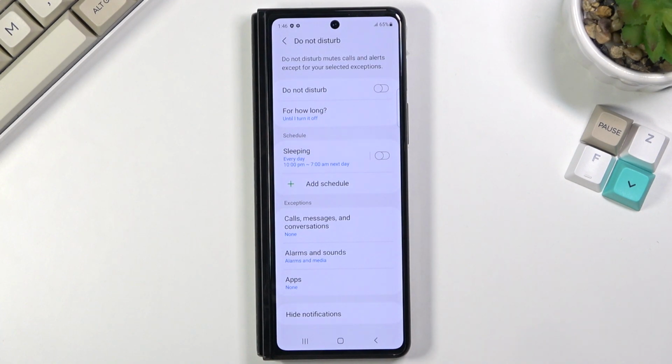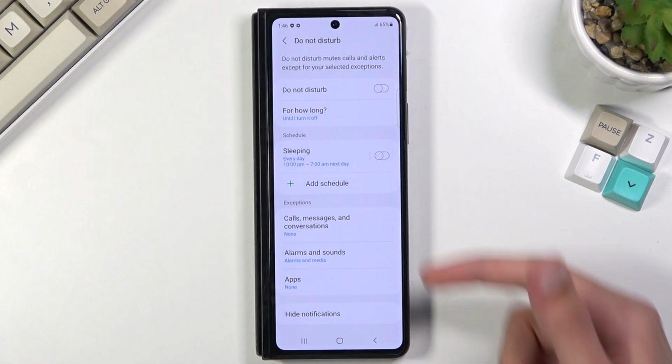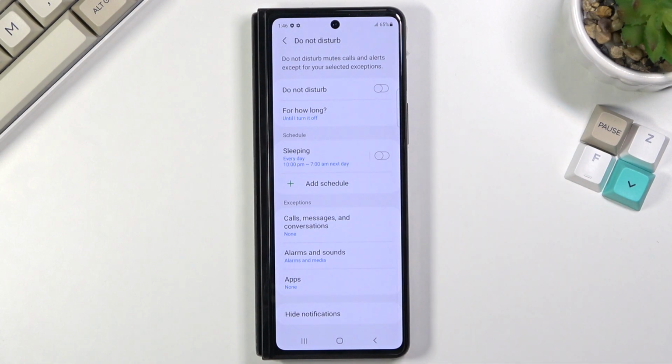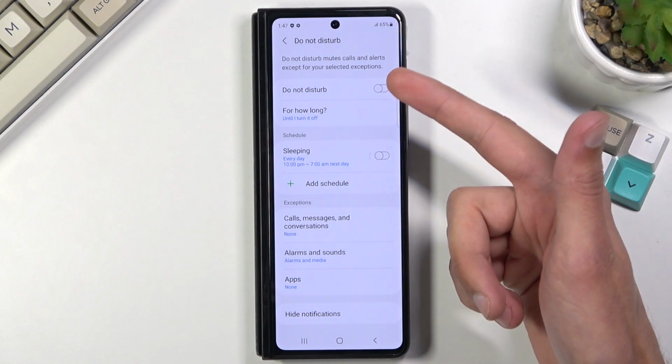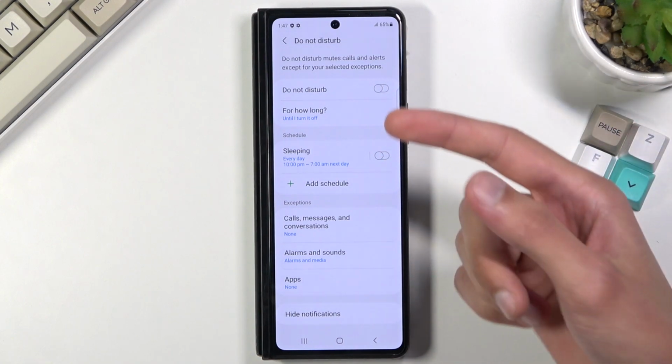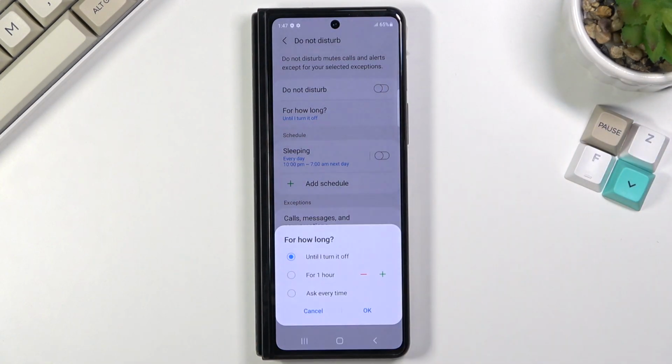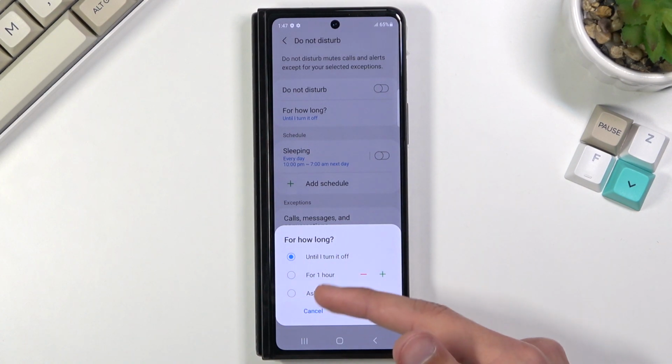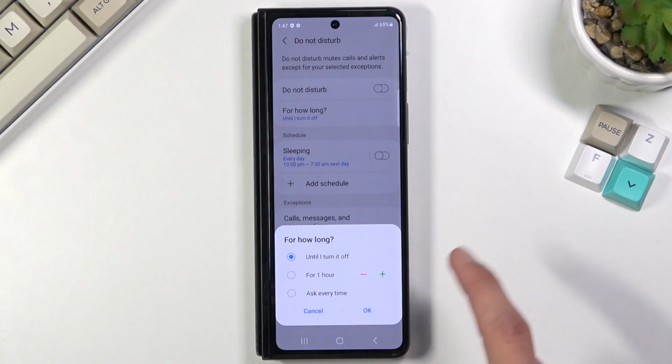This will quickly take you to the settings, and in here we have a bunch of things we can customize, as you can see. So we have the Do Not Disturb mode toggle in itself, so you can turn it on and off from here if you want to, but you can also do it with the toggle itself. We have for how long, so whenever you tap on the toggle, it will either turn it on until you turn it off, so you have to tap on it again.